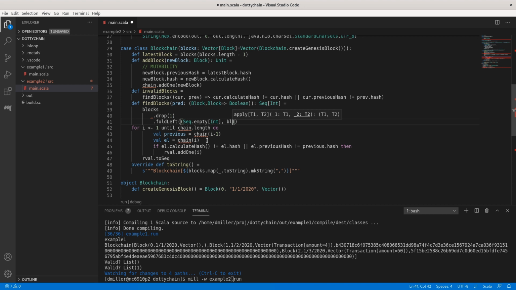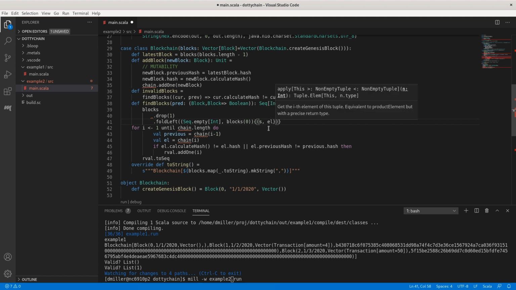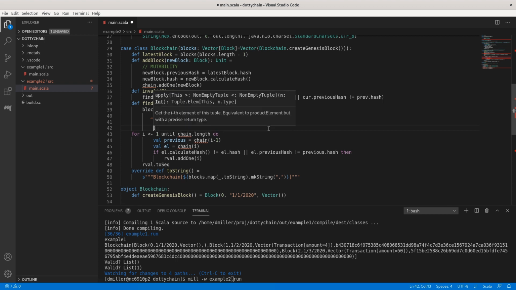In this case, we're going to give it some information that it's going to carry with it, which is the answer that we want, which is which blocks are bad, and we're going to give it the first block, and this will actually be the previous block on each iteration. You'll see that here in a second. So now we've got that. Now we can say we've got the state, we get the current, and we'll do this.